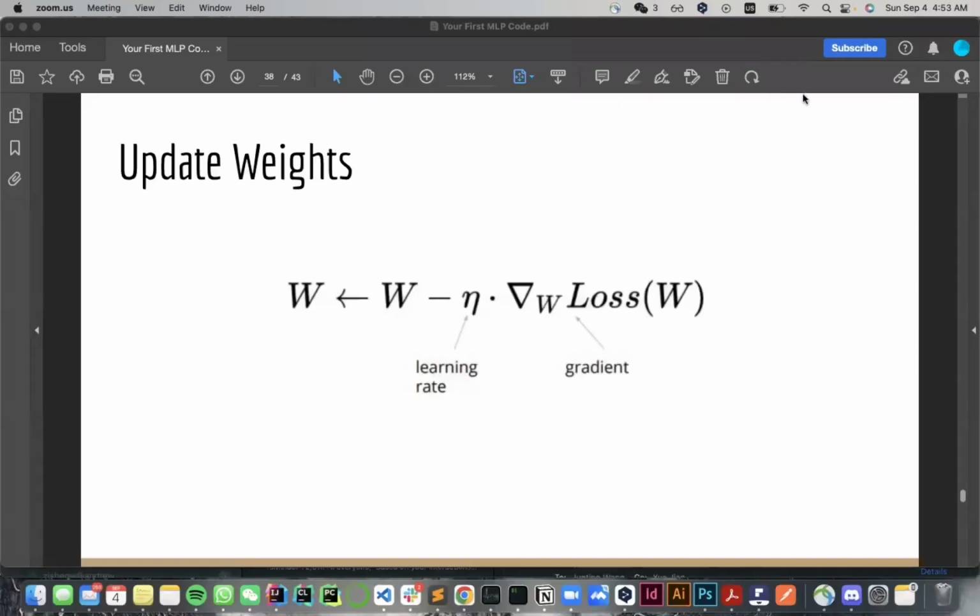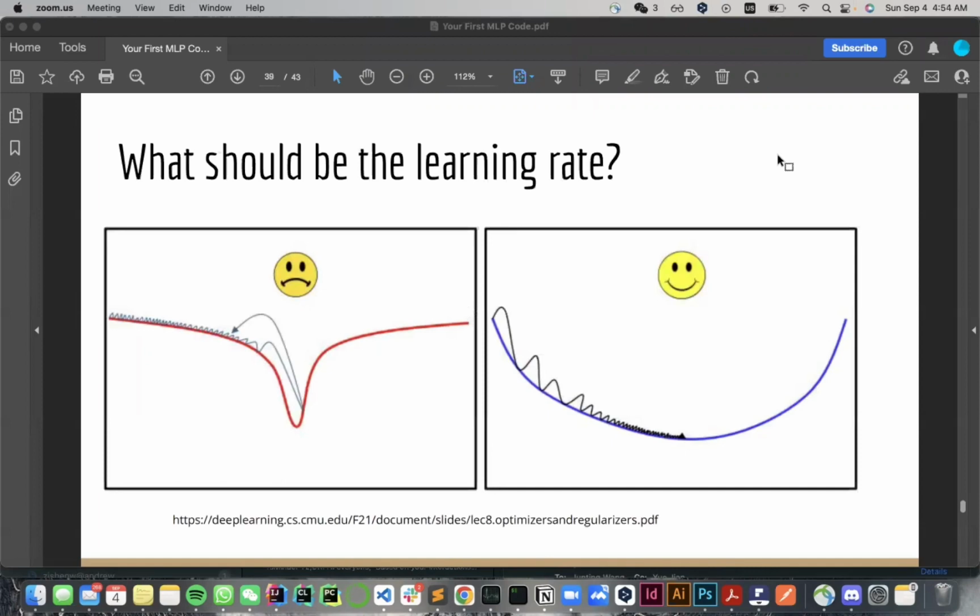After we know how to calculate gradients, we can then update weights by choosing a learning rate and using this equation to update weights. However, choosing the learning rate is an art. Sometimes if you choose a learning rate that is too large, you may cause the model to overshoot, which means that the model will have worse performance as training goes on. The ideal situation is that we start from some large learning rate to let the model converge faster, and then use a smaller learning rate to reach the optimal point.